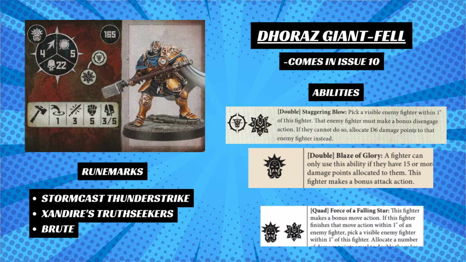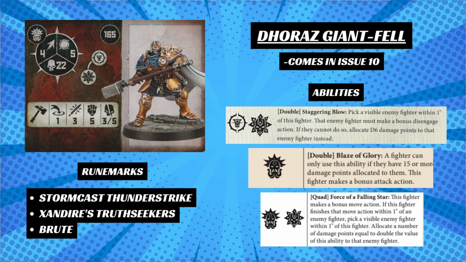Next we have Doraz Giantfell, and he's another fighter that comes in issue 10, another part of Xandire's Truthseekers. He has those rune marks that will make him part of Xandire's Truthseekers, and of course he will count as having the Stormcast Thunderstrike rune mark, and he's also got the Brute rune mark.